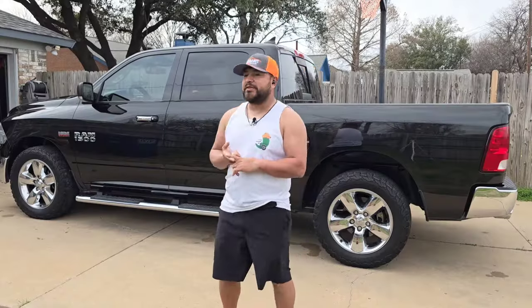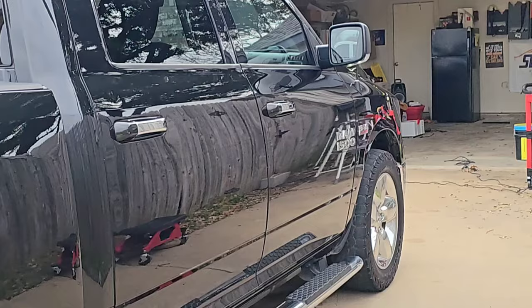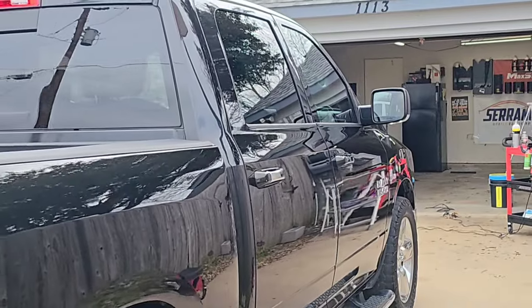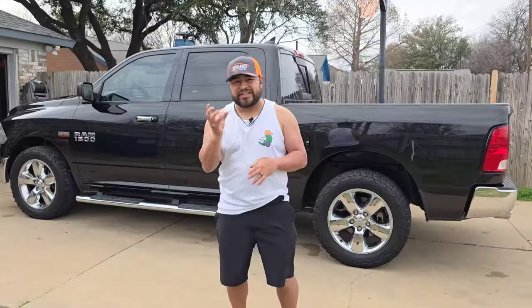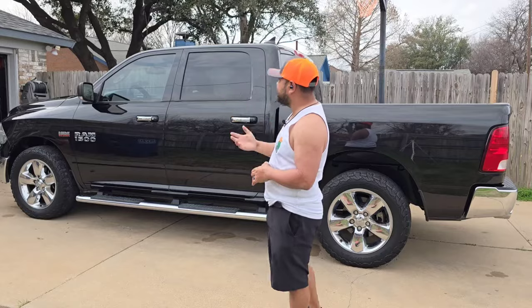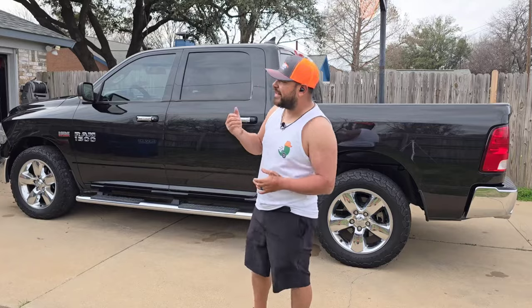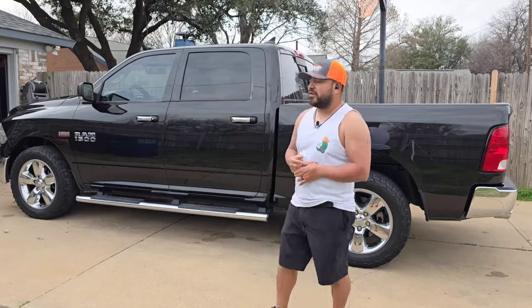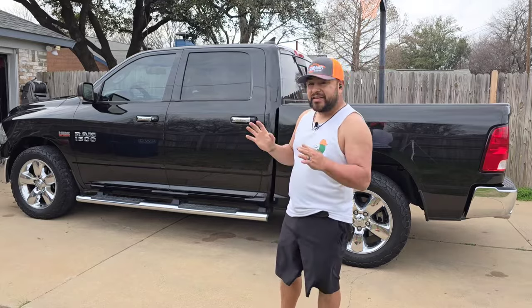Some of the customer's concerns was obviously just to get this paint looking back to a better standard, right? So we ended up doing the paint correction. We did spot sanding in some of these scratches around the truck just to at least try to blend a little bit better. It does have some scratches here and there that are a little bit too far gone, where I could feel with the nail, but we were able to at least blend them a little bit. But I think we met all the goals, and I even did the interior for them, just a quick wipe down and vacuum, nothing crazy.